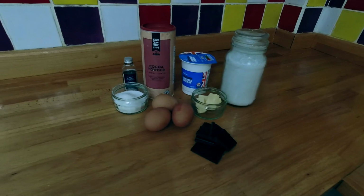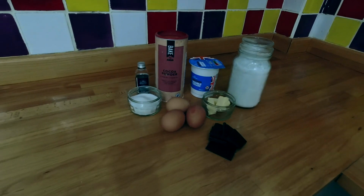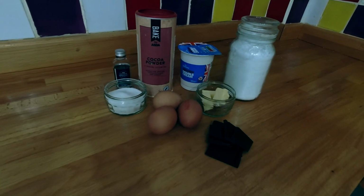Moving right along, we have 50 grams of dark chocolate at 92 pence. I did splash out here, I bought a really good dark chocolate. You could use a much cheaper one if you wanted. You could get that down to about 30 pence. But with it being Christmas, I've bought 50 grams of this high quality dark chocolate and it cost me 92 pence. Now there's 25 grams of butter to go with that, which is 19 pence. And there is 25 millilitres of double cream at 8 pence.